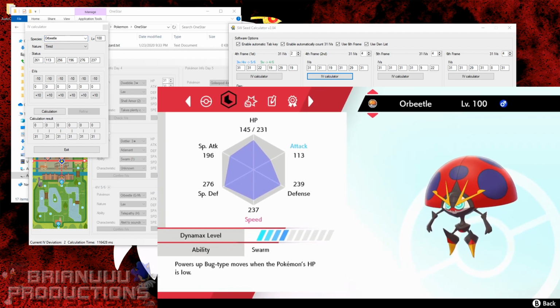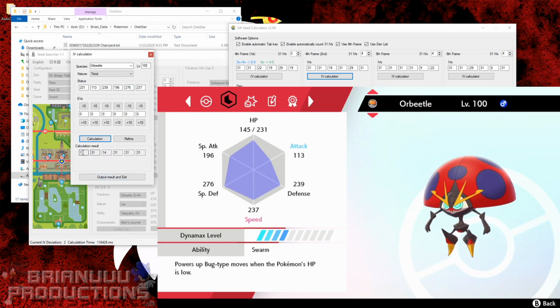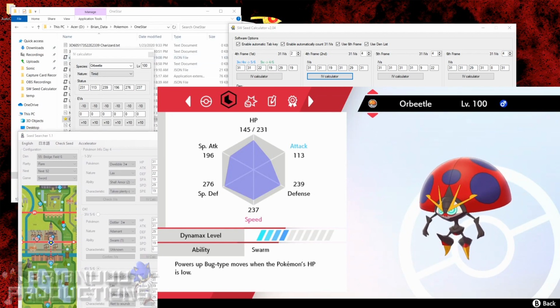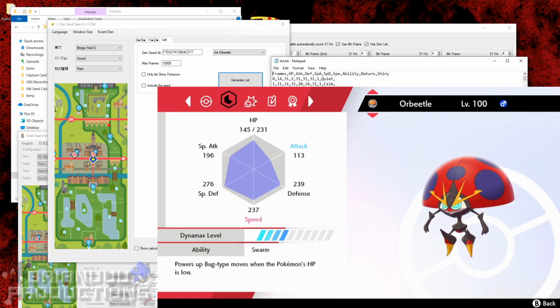Let's make this bigger. So that's 23113239196276237. Calculate, and we don't have to output and exit. So that's the IVs we got from here. So what I am going to do is pull up OneStar again. That was a 4-star Orbeetle, and generate list. So supposedly it should be this, right?